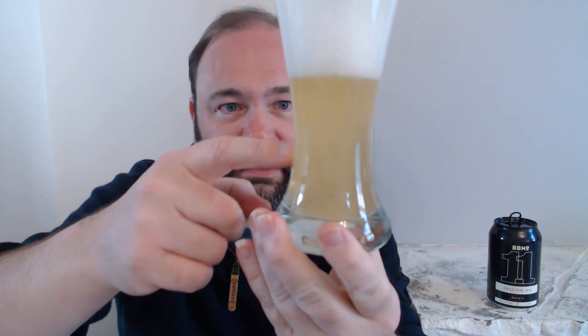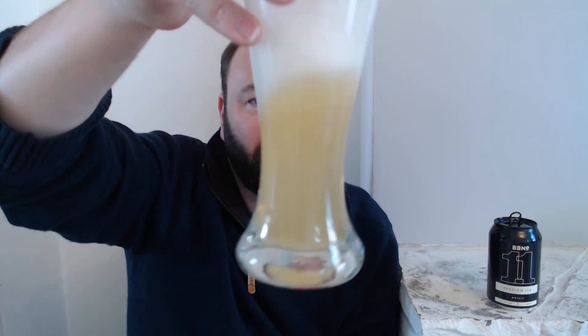Here's a tip for you guys: if you see little bits and bobs floating around, give it a swirl like this. You might think that'll bring those particles into the beer — which it does — but that swirling action creates a vortex in the beer. When the particles drop down, which will be reasonably soon, they drop right into the middle and form a wee cone — the antithesis of the vortex. It's like an hourglass kind of thing. Physics! Uncle John teaches you physics through doing the beer. Those little hop particles are right in the centre of the glass now.